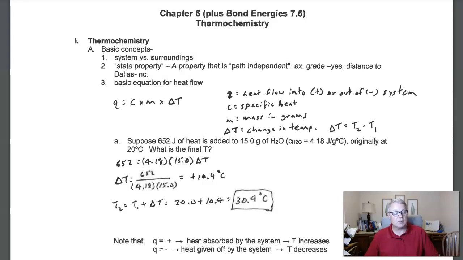The amount that gets radiated into outer space is so little that I can ignore it. And so what we're doing is we're simplifying our problem by narrowing our surroundings down as much as possible. When you design experiments, if you can narrow your surroundings down, you have less things to take into account, which makes your calculation simpler. But notice that system and surroundings is kind of arbitrary. I could divide the entire universe into inside this room and outside this room, or inside Texas and outside Texas, or on the planet Earth and not the planet Earth.